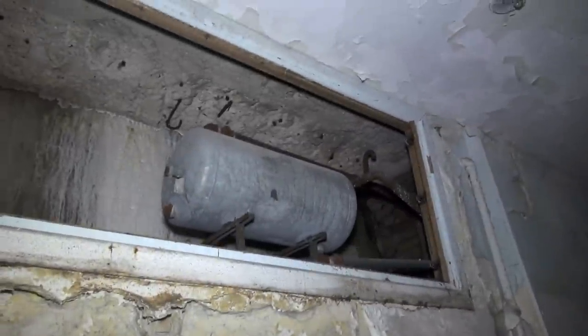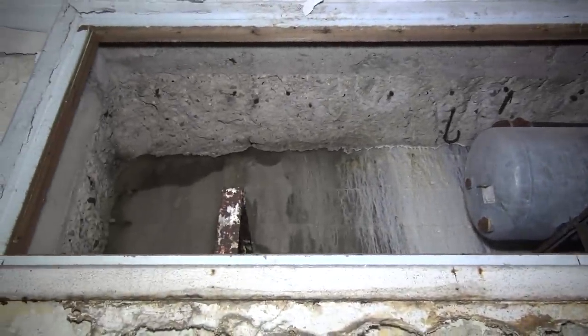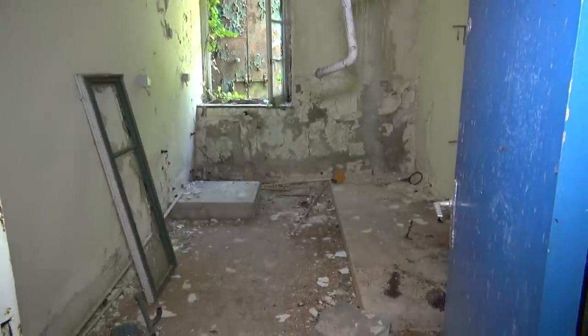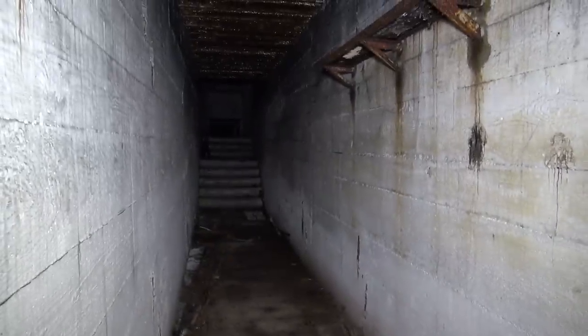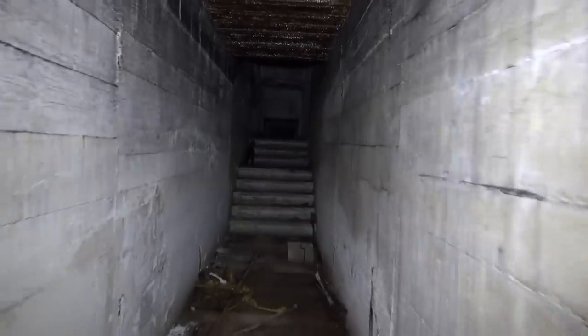Okay, so the water tank, disregard that. Look at that side. This is a really thick bunker that came first, and then it had this little office building built onto it. I think this is where you would have had generators and platforms, could be in a kitchen. So this wall on the right leads in here, which would be the reinforced part. Yeah, identical to the other one, with the stairs leading up for the blast.